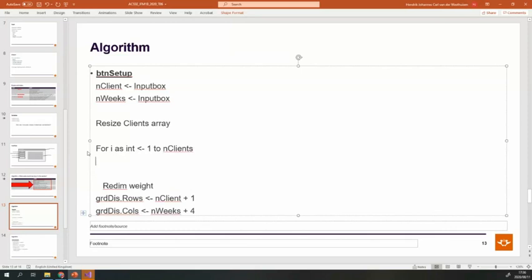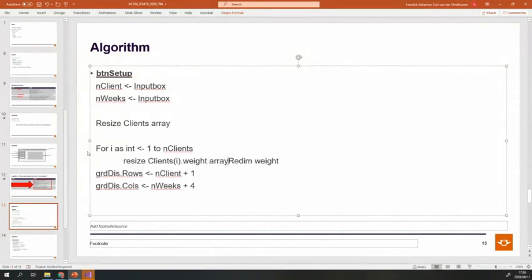Just add this. Resize. You can go clients I weight. Yeah, we can go right. And then just to make it easier for us to see that that is our for loop. Does that look okay? Does that make sense to you?